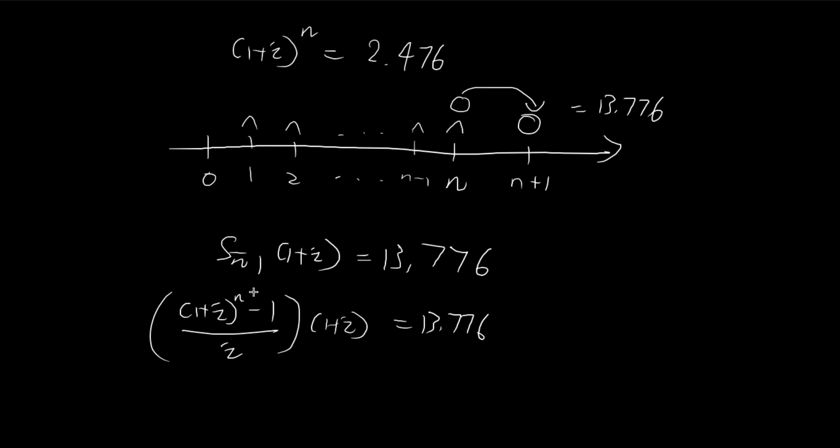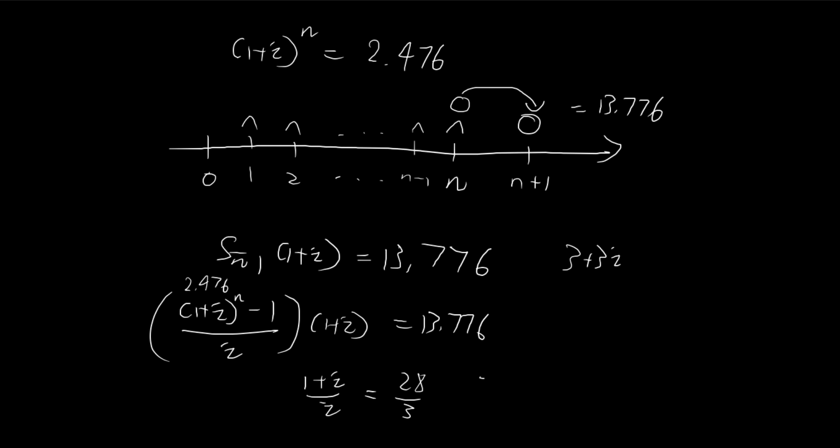And then we're given that (1 + i)^n is equal to 2.476, right? So I can actually take these numbers and divide it over to the other side. And then if you do that with your calculator, you'll find that dividing both numbers, that's equal to 28 over 3. So now we have a nice equation where we can find i. So 3 plus 3i, so continuing here, we're multiplying over to the other side, is equal to 28i. 25i is equal to 3. So i is equal to 3 over 25, that's equal to 0.12.